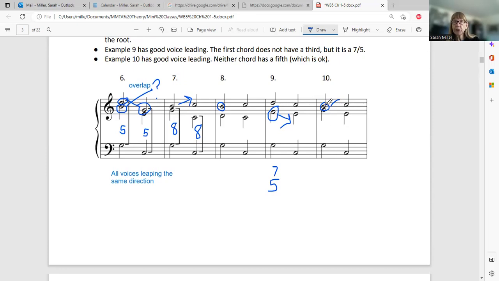And we have two G's and a B. We have no fifth, as I said, that's fine. We have one going up, one going down, this one going down to the octave. See, this is so much nicer because you're approaching the octave from contrary motion. So now that is the errors.